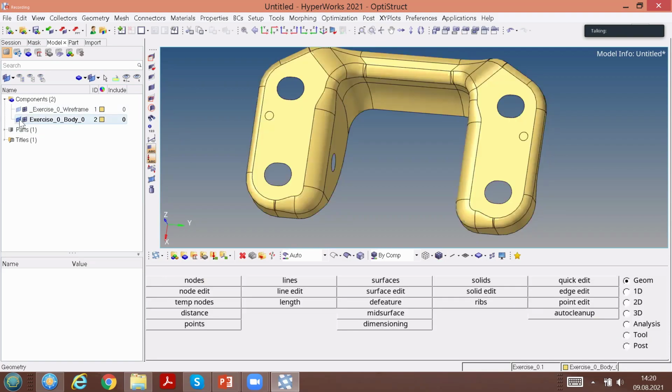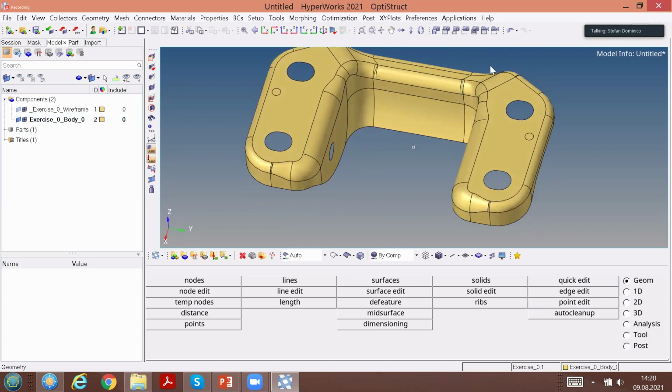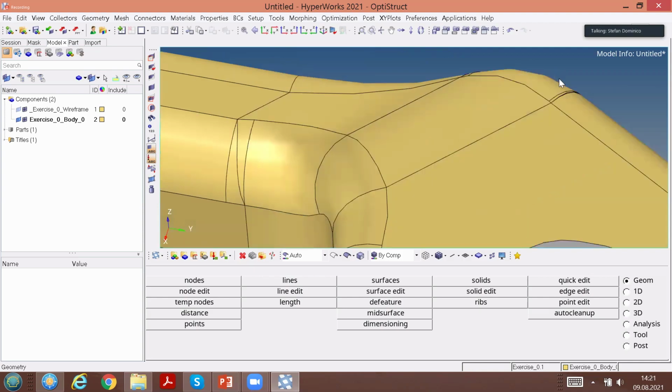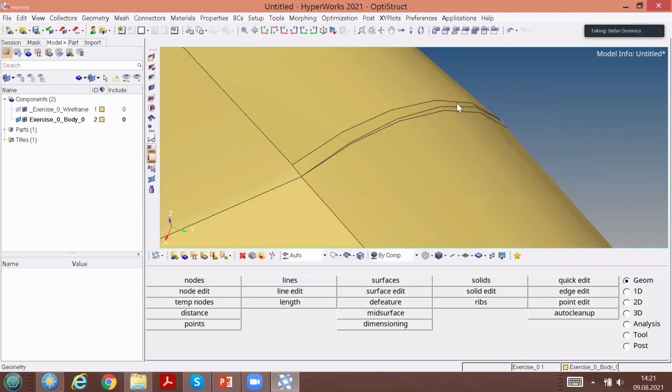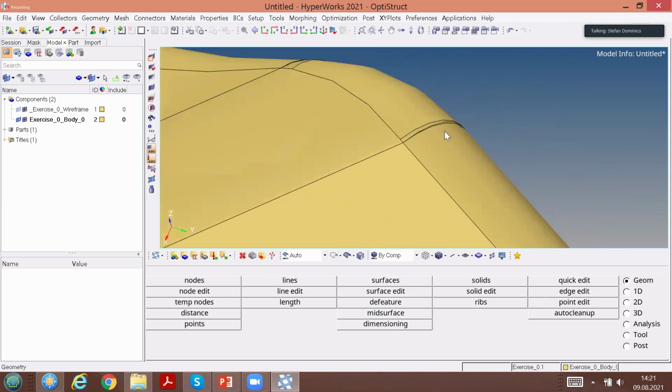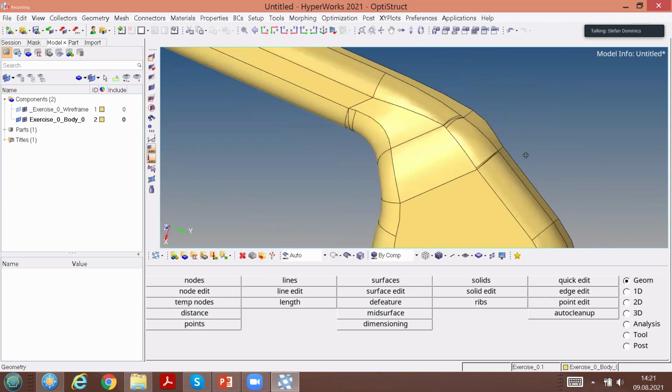And I have to make the geometry visible again. So now the elements are gone again, because it makes sense to do some preliminary work. What the meshing does is take into account all these lines, so it tries to add nodes on all these lines. And you see here, some of these lines are very close together. If it tries to put nodes on all these lines, you get very small and very long elements, and the shape doesn't look nice. So it makes sense to prepare the model a little bit in advance.